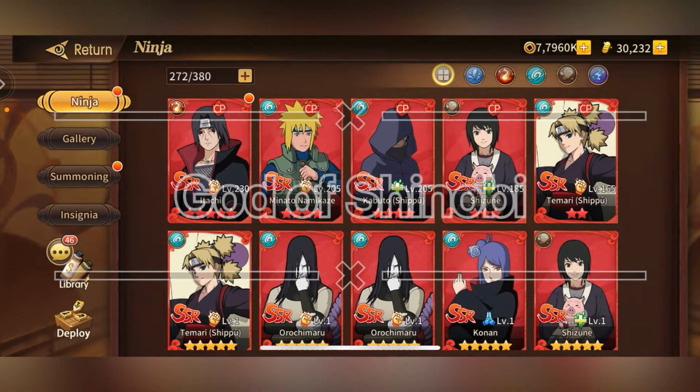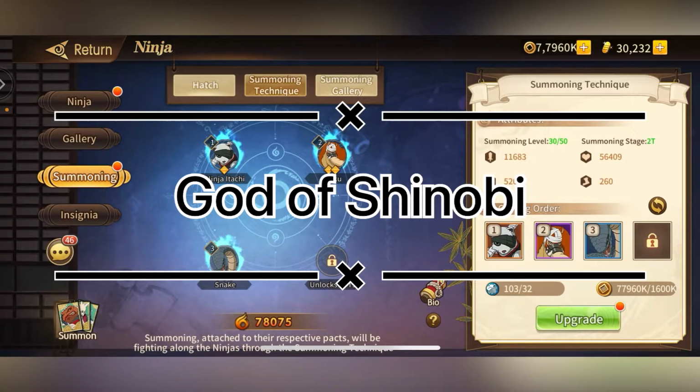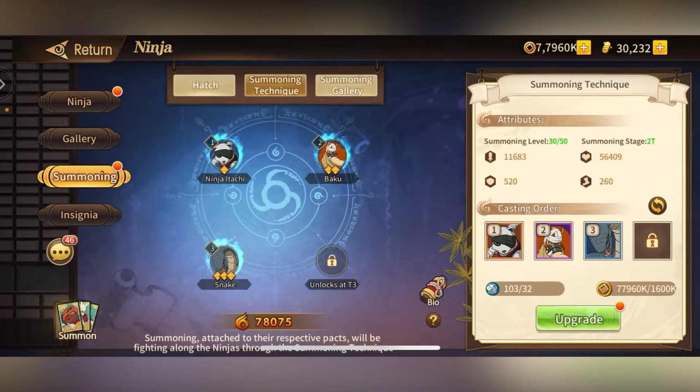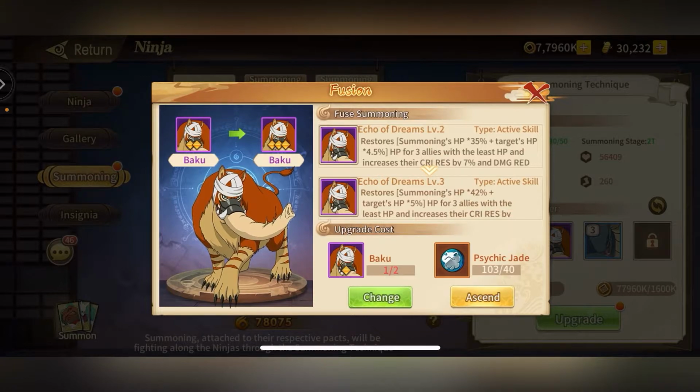Hey guys, I just hit level 90 about a day or two ago. And for anyone approaching 80 or 90, at 80 you unlock summoning, and it's pretty self-explanatory, so you're not going to really need too much help on that. It's kind of like when you had your ninja tool, you just need to level it up.